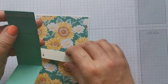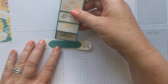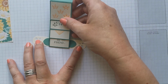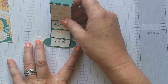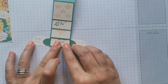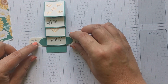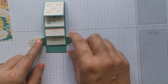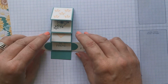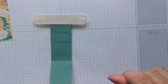I'm going to get that out of the way. And I'm going to put this in the middle, and I am eyeballing it. You will want to measure it. I'm being a little bit awkward here. And there we are. I just stuck that on there like that. And now we're not going to glue all of that down, otherwise our band won't move. But I do want to glue most of this bit down. So what I'm going to do is get some dimensionals, because it just gives it a little bit more room.